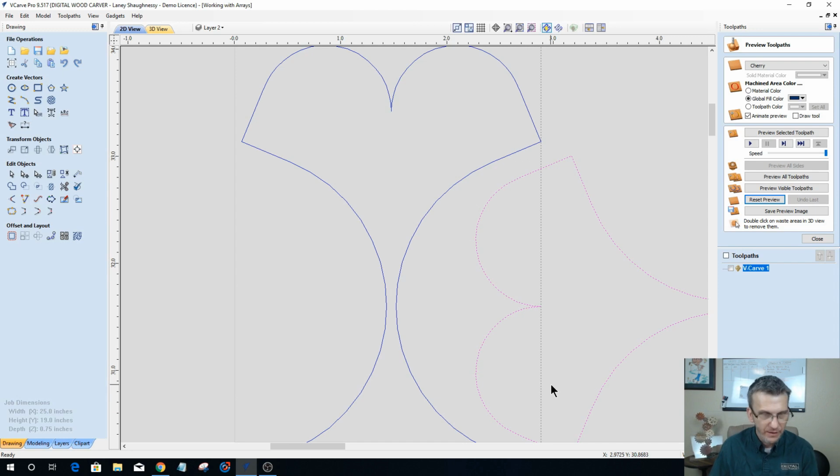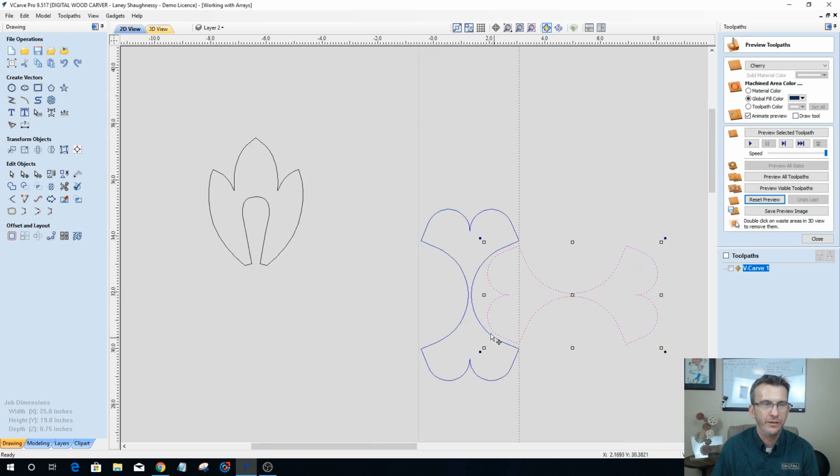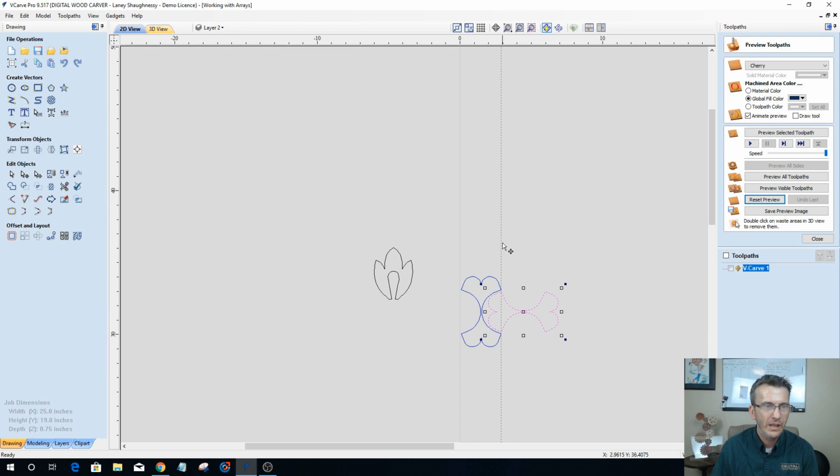If I hold down my alt key while I'm grabbing this corner point and dragging, it's going to give me that guideline that pops up, so that I don't shift off of center. Now let's move this guy out of the way. We're going to talk about him in just a moment.